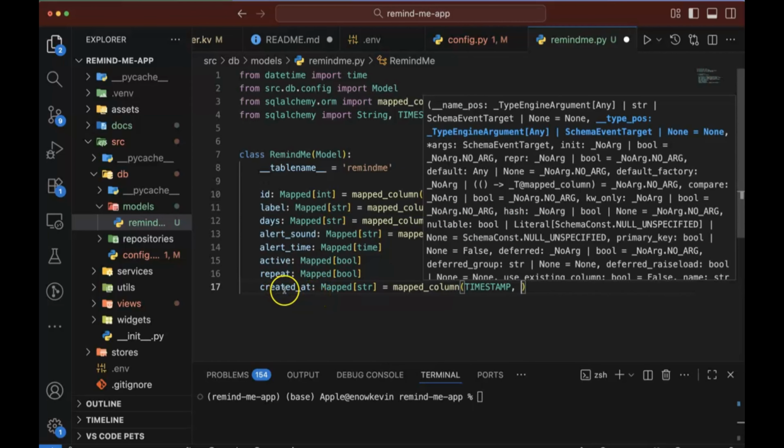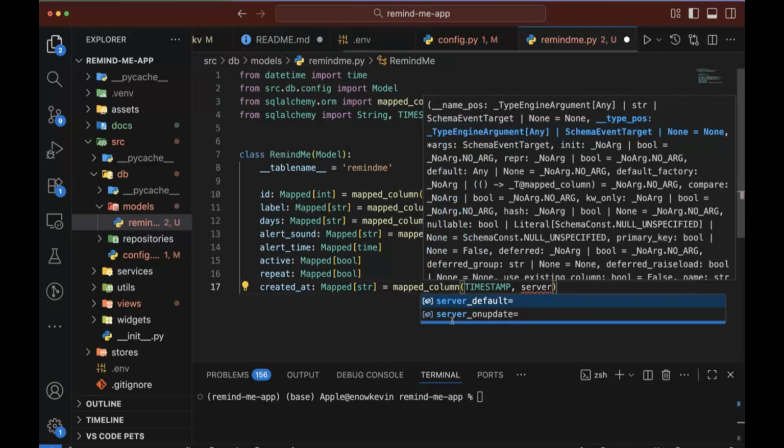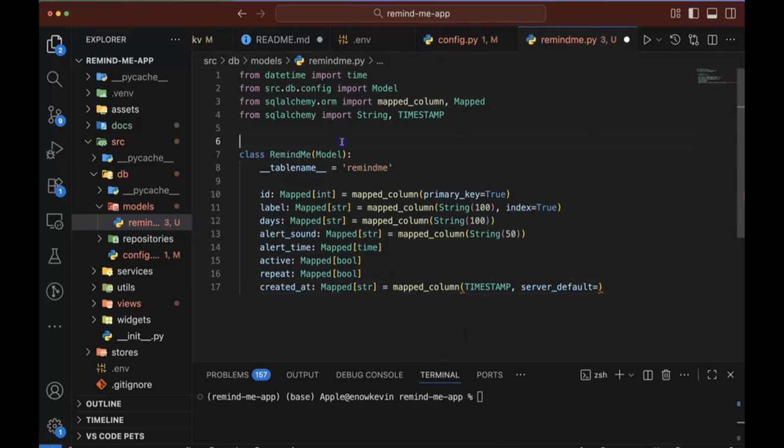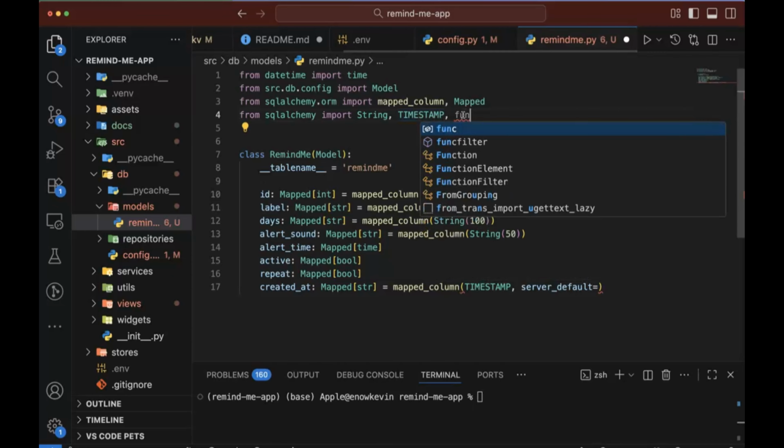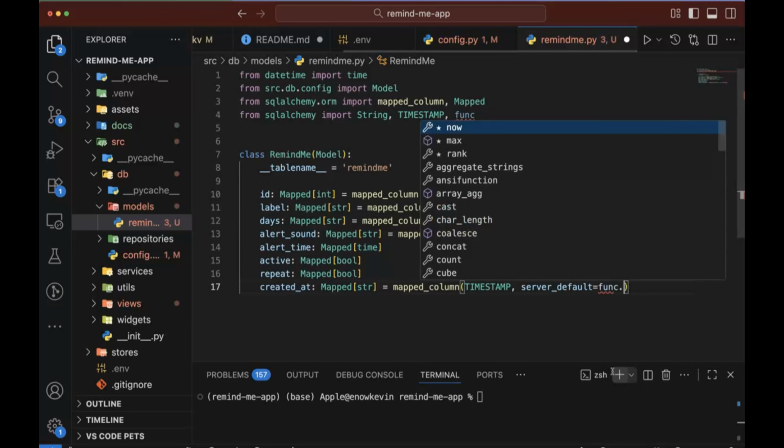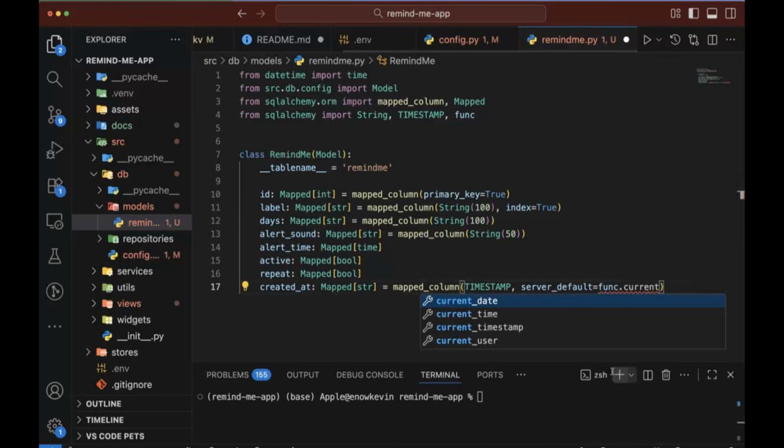Also, we need to make sure this is autofilled, meaning that when we create an entry of this table, this will be filled automatically with the current time. So in SQLAlchemy, we can do that using the server_default. And here we're going to use the current timestamp from func. So we're going to import it here, func. And here we're going to say func.current_timestamp.